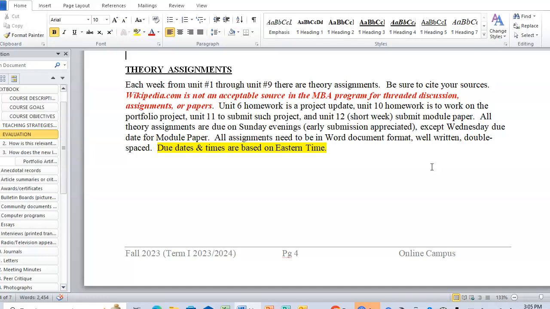And in terms of thread discussion, you need to post directly to the thread discussion board, no attachments, at least not as your post itself. If you want to attach some kind of an appendix that's going to help people to understand your thread discussion post, then you can do that, but not the actual post itself, right? What else? Let me go down here a little bit further.